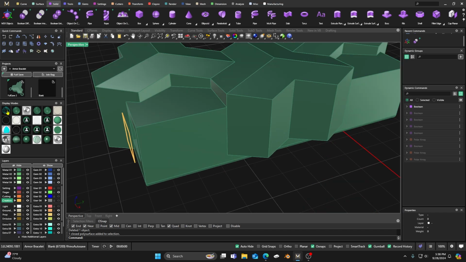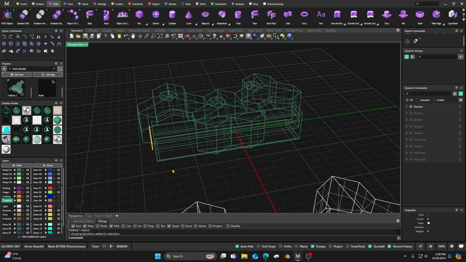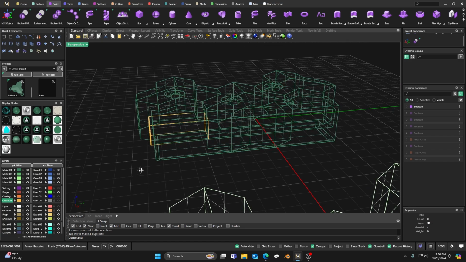Okay, so let's go to wireframe. Now this is kind of the more difficult part. I really don't know how deep to make it, but let's just drag it in. We know we needed something where it's going to be like this, right?